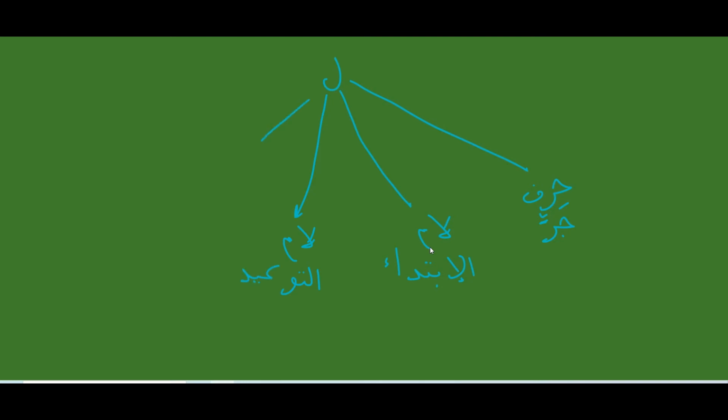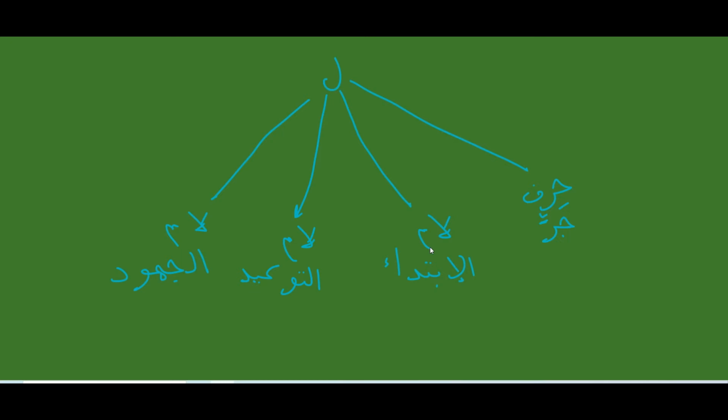Okay. Then we have lamul juhud. Lamu taukid means the lam that shows emphasis. It has a strong meaning to it, right? So again, in the Quran, there's a lot of this lamu taukid. Lamul juhud, plainly anything that comes after lamul juhud has to be in the nasab case.